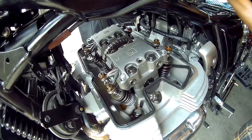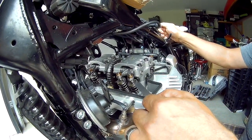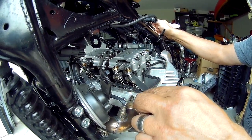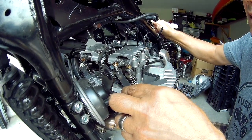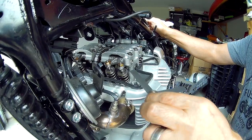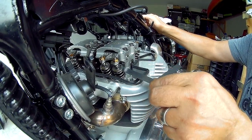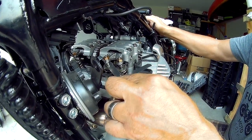Now I'll check the exhaust, which is at 0.18, so the exhaust 0.007. 0.178 is this one, but it's close enough to 0.18. Let's see. This one's not bad. Maybe a little snug, but not bad. Not dragging, it's not stopping. I'll try this one over here. Again, it's a bit snug.